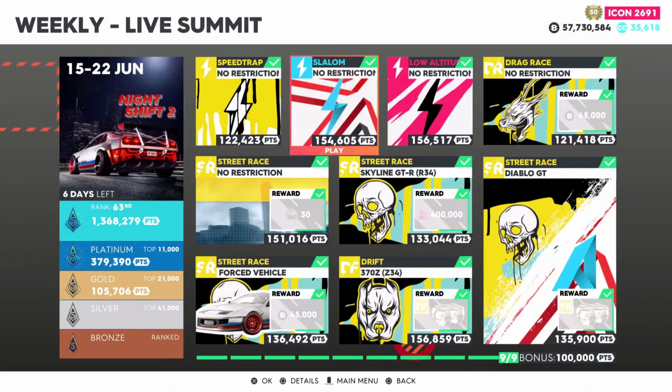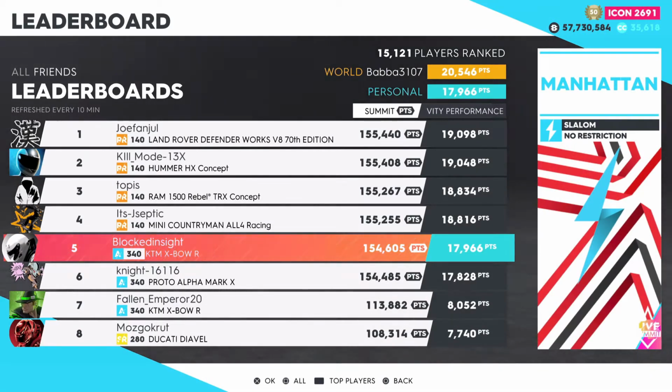Then moving over to the Slalom, I actually ran an Alpha GP vehicle, the lovely KTM Expo R. I love this thing. I know a lot of players will be running the Rally Raid because of that insane set on there, but you guys can still get 154,000 easily using any of the other classes, as long as you have a full Scorebreaker set on there.